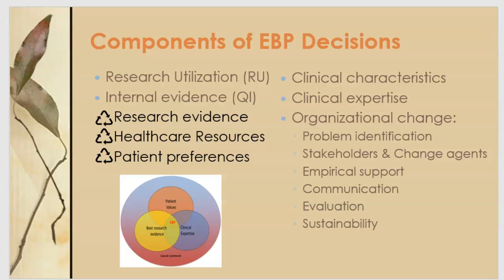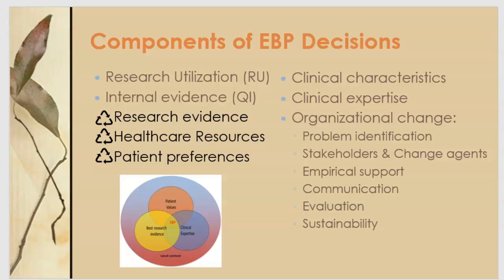Internal evidence is that evidence that you have locally. It's that evidence that is found within the system. Perhaps it's performance improvement evidence, perhaps it's individual measurements that have been done within the institution itself, like infection rates or whatever. It's that information that you already have internal to the change. And then we have external evidence, and that really would be that evidence that informs the change. Research obviously is a big piece of that, but it's not all based on research. There are other forms of evidence that can be used from an external perspective.